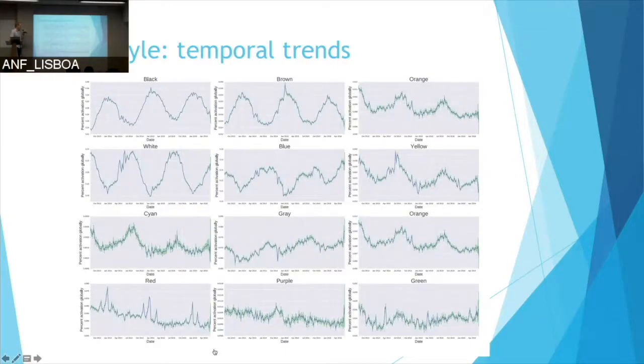So here's one example where they've plotted over time, there's a time axis here, the popularity of different colors, people wearing different colors. So you can see black here is oscillating. Probably people wear black in winter, I guess. So there's seasonality in a lot of these things, colors, but there is also some trends. So you can see that purple is becoming less popular, and something like grey is becoming more popular over time.